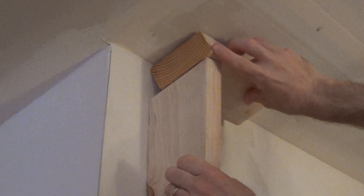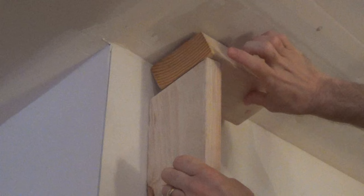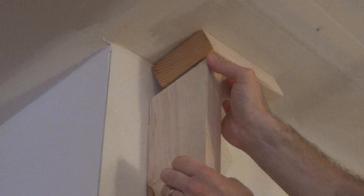You can see that this is sticking out, and so when you go to install your drywall, this will kind of make a bump and won't allow your drywall to be flush. So that's that little cut I made.